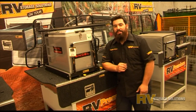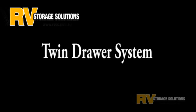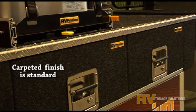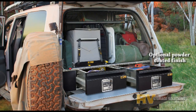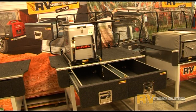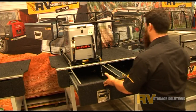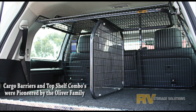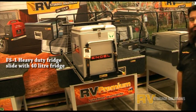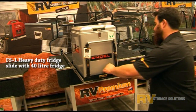Let's look at these points and your options in a little more detail. The twin drawer is the most common selection and would account for 90% of our sales here at RV. This set up allows for the most gear to be neatly stacked into the back of your vehicle, allowing you to use your vehicle normally for everyday use such as shopping or transporting goods. With the addition of optional fridge slides, cargo barriers and top shelf combos, you can customise your storage system to suit your needs. All these options are retrofit and can be added down the track as the need arises.